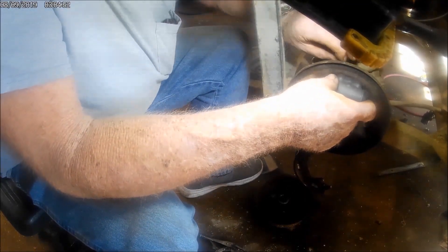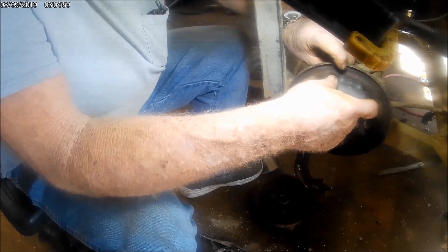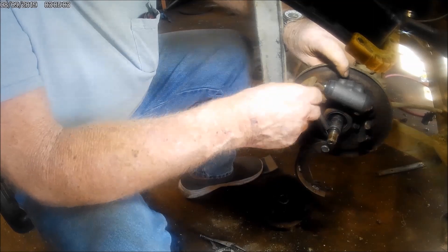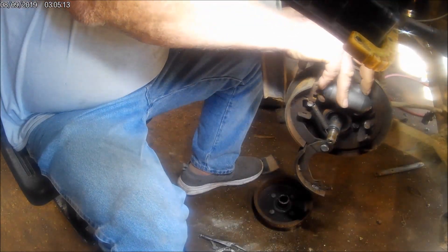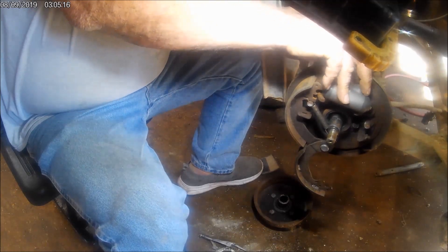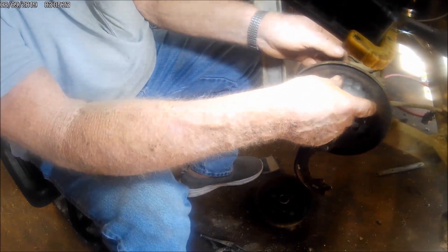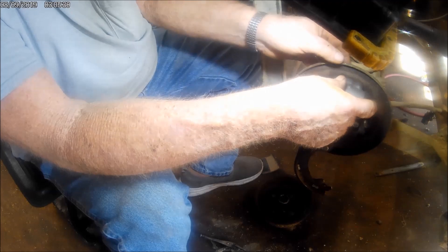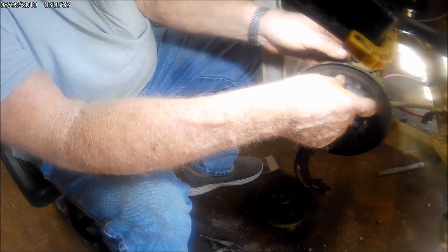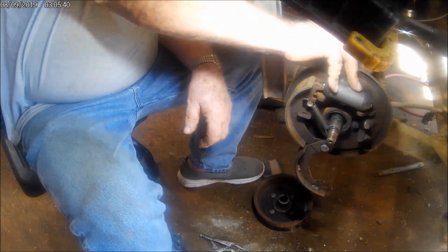There ain't much room. This is why I like a big old American car — a big old 50s model. There's plenty of room on everything. Anything small is more of a trick. This one here is not quite back where it belongs, I don't know why. You know, when I was probably in my 20s up to 40s, I could manipulate my hands a lot better with something like this. But as time went on, you start losing your dexterity. Kind of hate that, because this kind of thing is what I really enjoy doing.